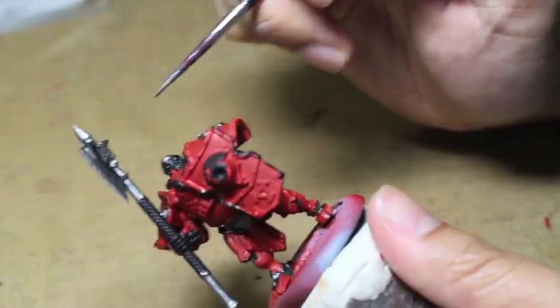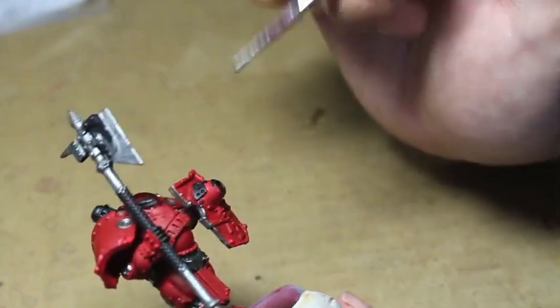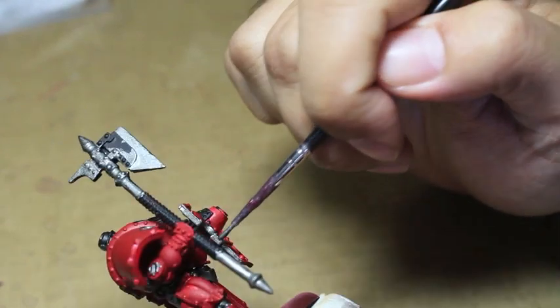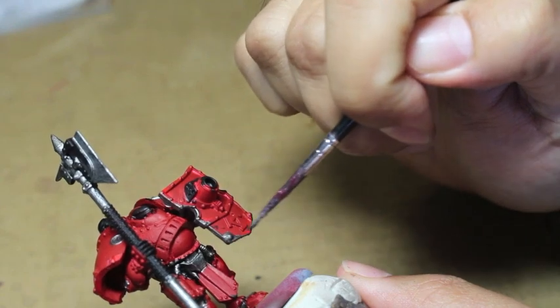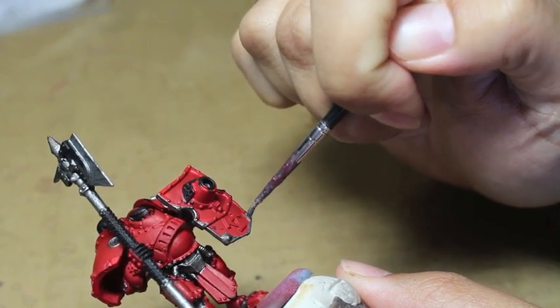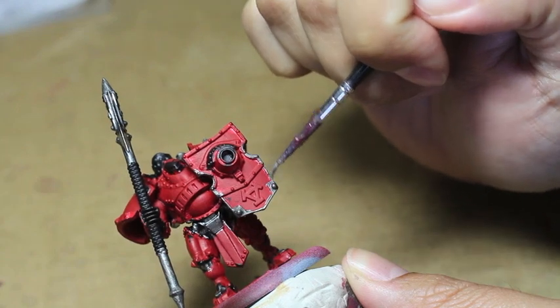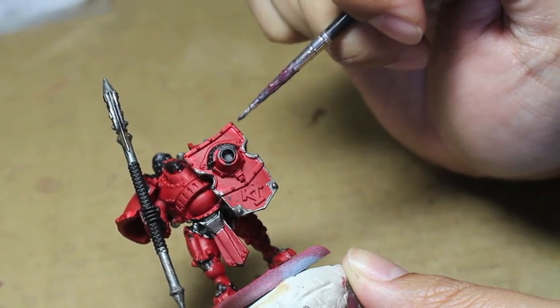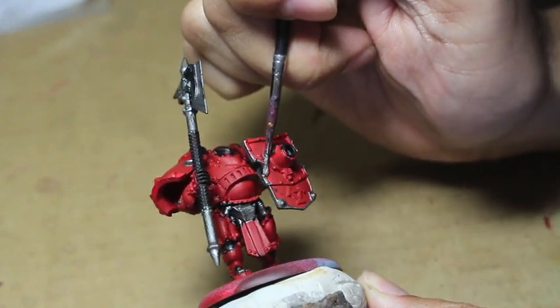So here we are, just continuing to paint the silver onto the axe head. And okay, this is a part that's going to be a little time consuming, I think, and that's painting all of these other silver details on, like the shield, the edging of the shield here. You see the rim has all these rivets, and it's just a binding surrounding the shield there.